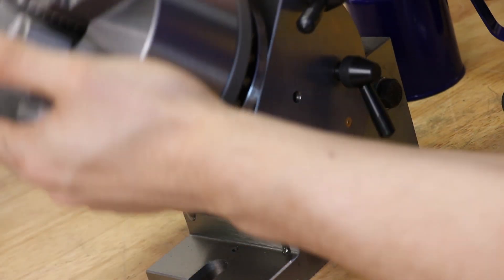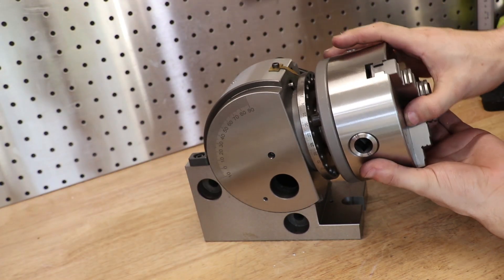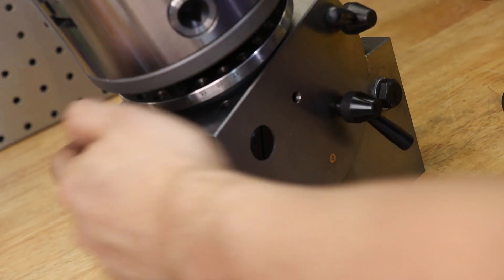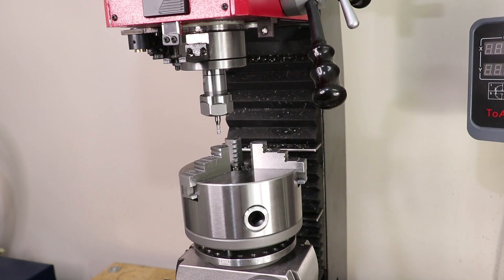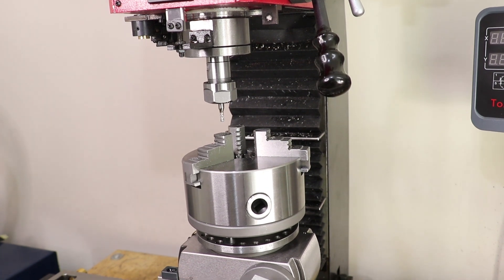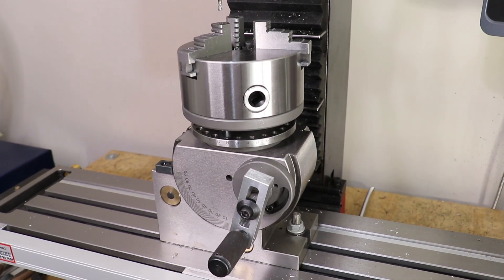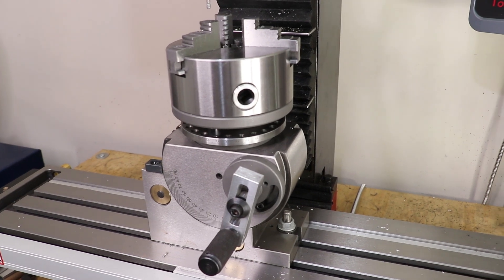You can also see how the head is able to completely tilt, though you don't need to completely remove the clamps to do so. Before you move the head, I'd recommend giving the dovetails a small oiling — it's a decently machined surface, but you wouldn't want to damage it. In its vertical position, even this small model is about 26cm tall. So if you are thinking about doing any vertical dividing, I'd recommend a tall milling machine with lots of Z travel, or even better, just use a rotary table.